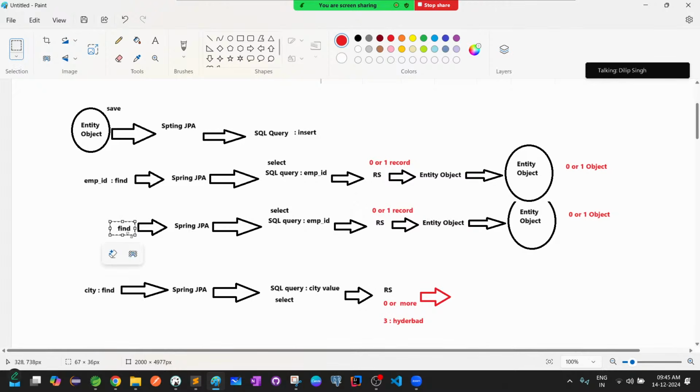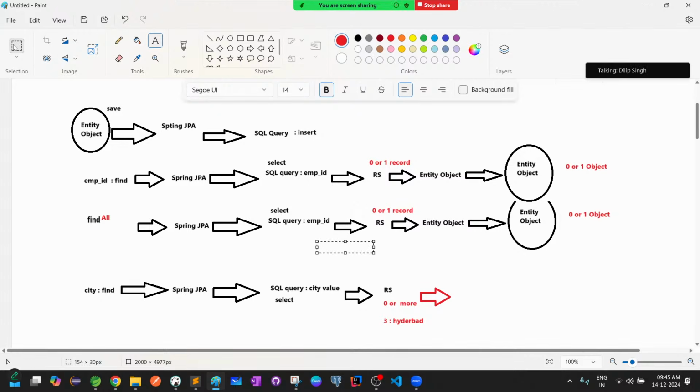The moment we asked findAll, Spring JPA converted it into a select star from table query, a select query without any where condition. And you got zero or more records. For example, your table may have zero records, no data, or more than 2, 3, 5, 10 records. So it's all about zero or more. That is the story when you call the findAll method.